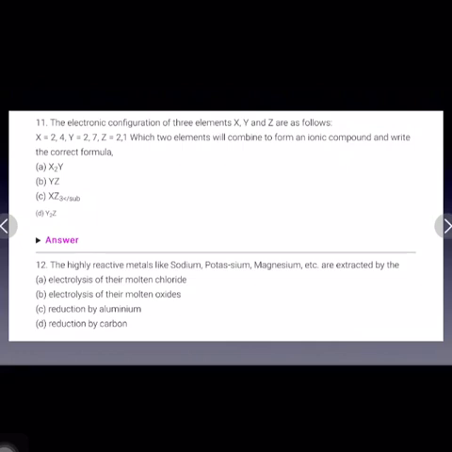So out of these three elements, you can see the Y element has seven electrons in its outermost shell and Z electron has one electron in its outermost shell. So to become stable, Y needs one electron to complete its octet and Z needs to lose one electron to become stable.